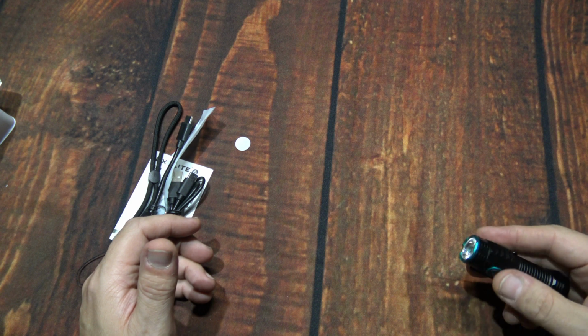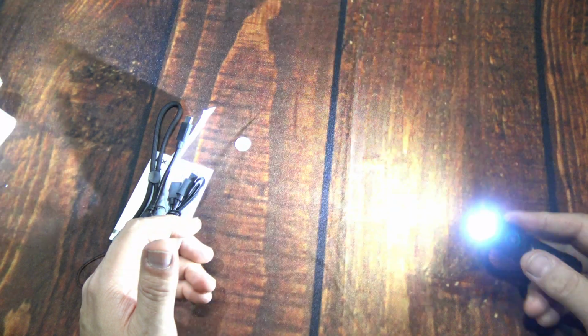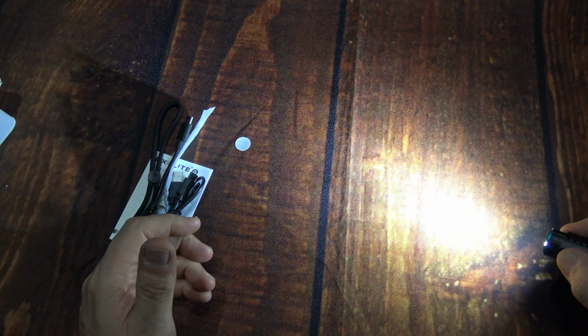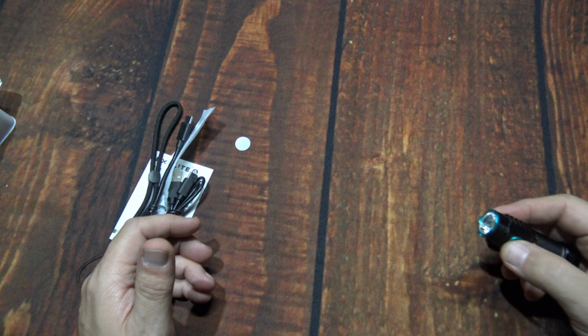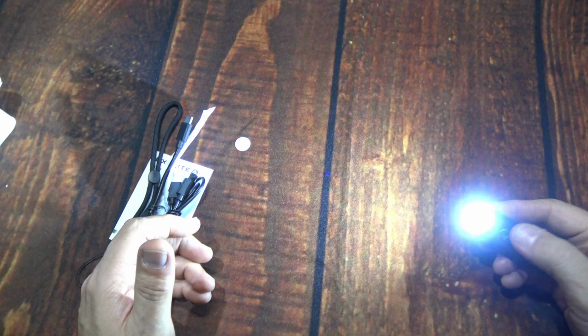So let's see if we can try to turn it on. Press and hold from off. Comes on the highest output there. 1200 lumens, a lot of light. I'll have to lux meter test this. So you can press and hold to turn it on, or you can just click it on.